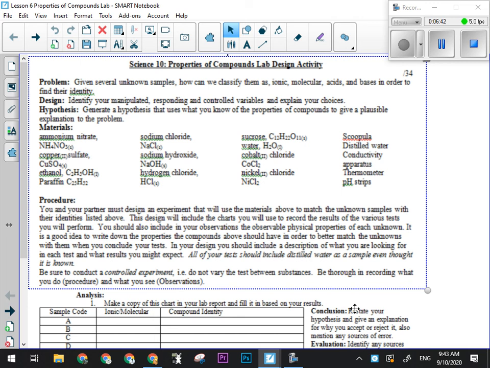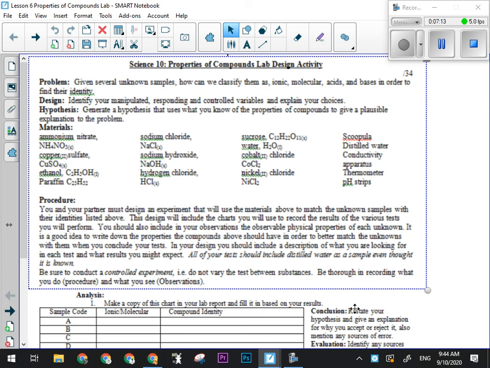It would hardly be a fair experiment if for one sample you did an observable properties test and a pH test, and for the other one you did a solubility test and a conductivity test. You're not getting a full data set for each one of them. It's not a fair comparison. It's not a controlled experiment. So there's one. You have to repeat. Controlled variables can be procedural, like that one was, and they can be environmental.